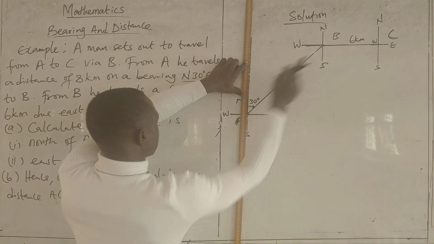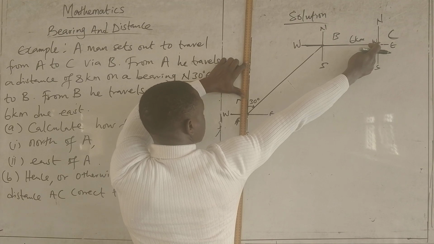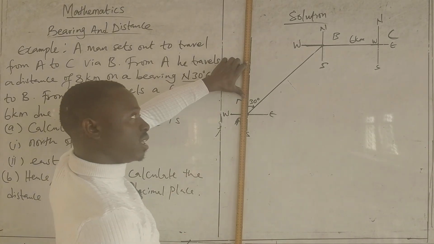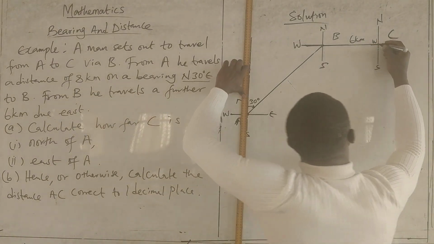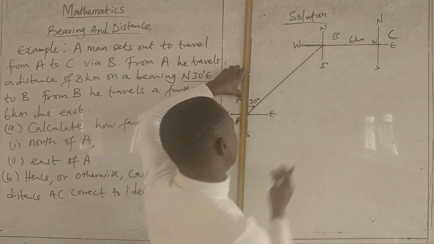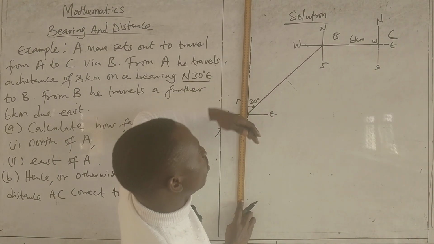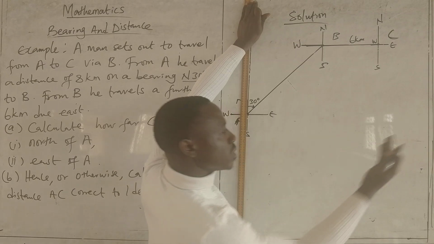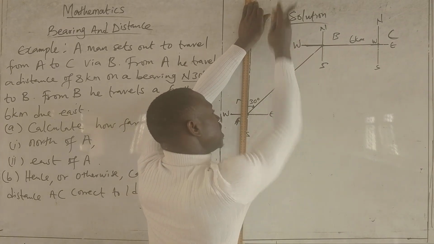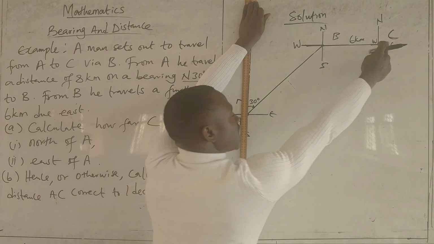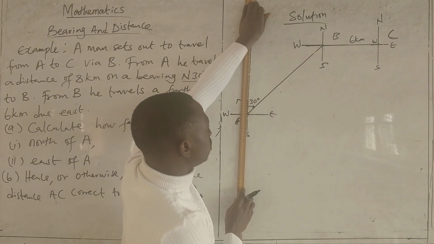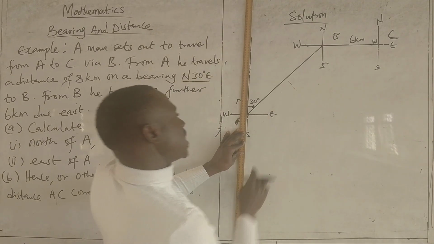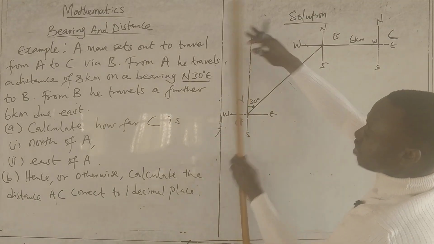Now, as you are drawing, just look at C. You have to look at C also. You can see that C is to this side. C is not even directly north of what? Of A. But the position where C is, you can say that it is above A, isn't it? So C has traveled above A and also to the right hand side. So C is both to the north of A and to what? To the east. C can be said to be both to the north of A, upward, and to the right of A, which is eastward. But how far is it upward now? That's what they're asking. How far is it north of A?